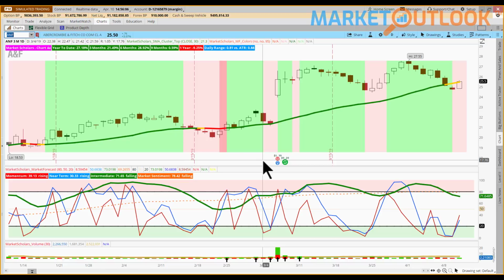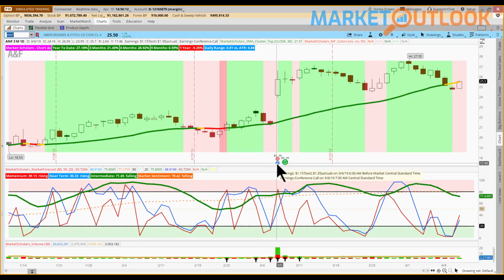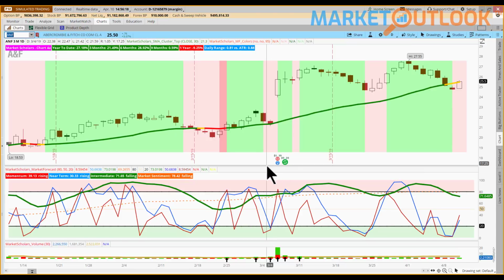Well, Abercrombie & Fitch is kind of off cycle when it comes to their earnings reporting. And so the next time that they report will likely not be until early June. And so that sets us up for the possibility of still trading those May options contracts if we want. Notice that the stock did gap higher very nicely off of their earnings announcement last time. It continued that move higher for several days before kind of giving up the ghost and going back down here.